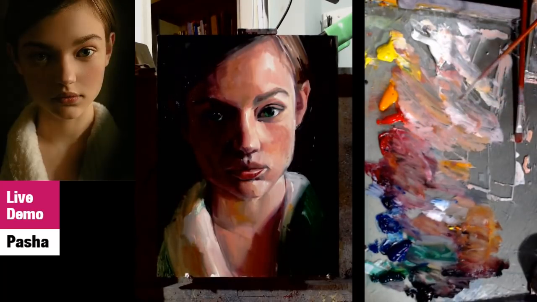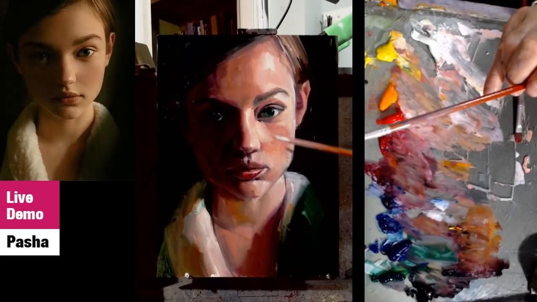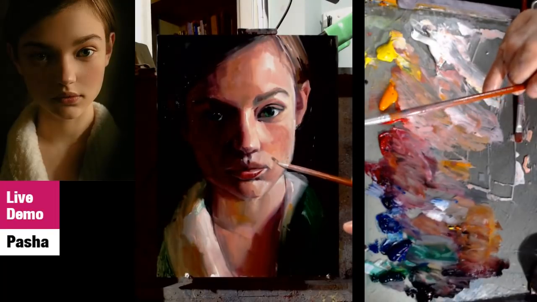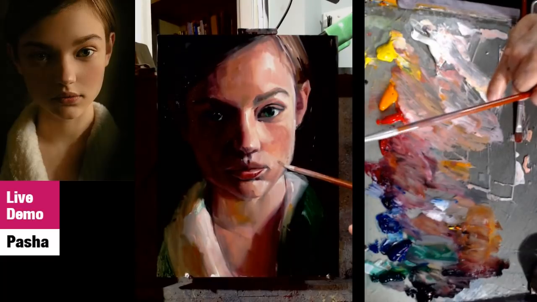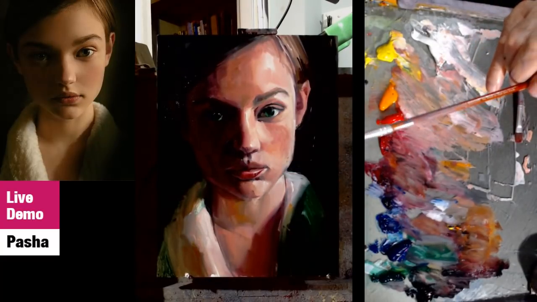Okay, need to get a little bit better definition of this upper lip here as it comes across. Does have a bit of color in it.